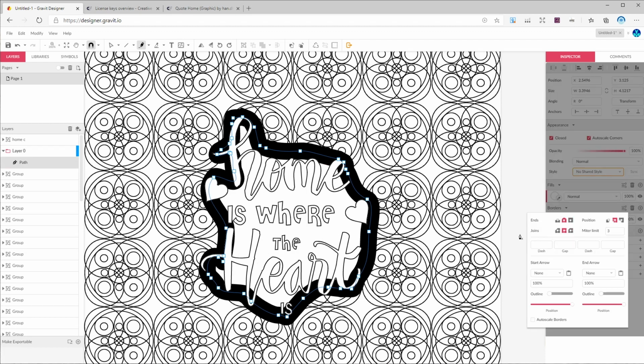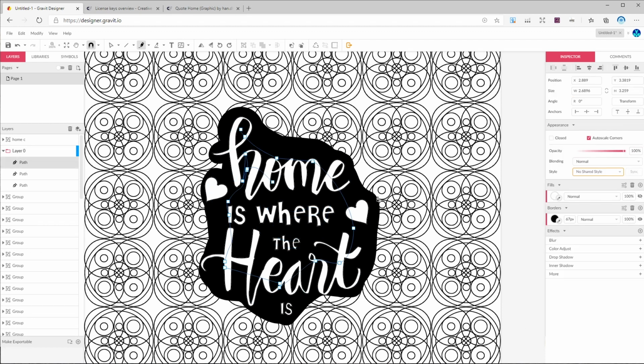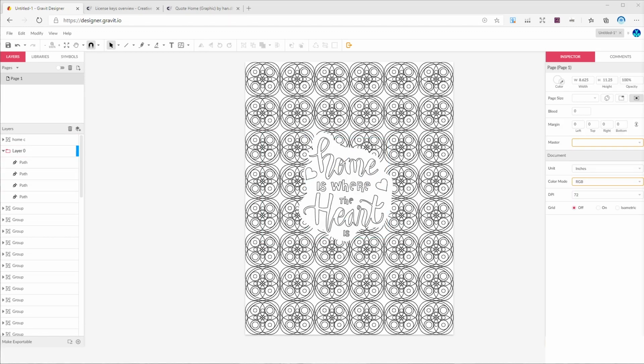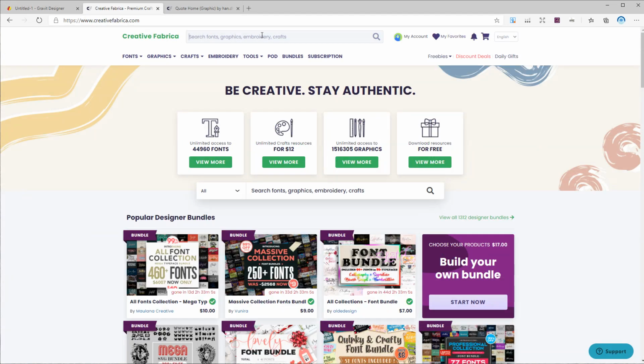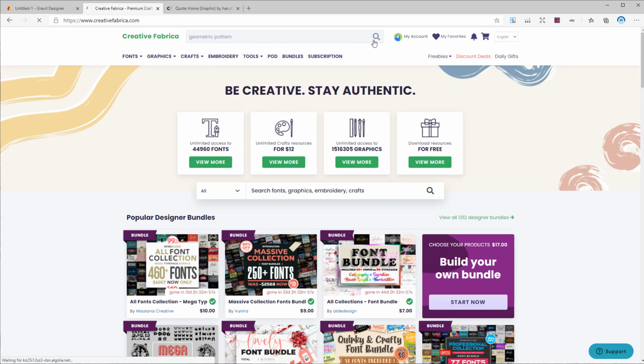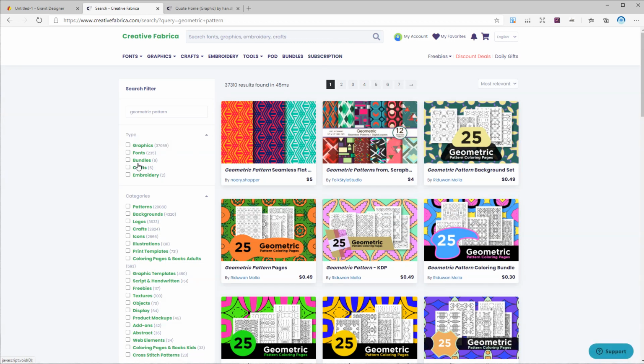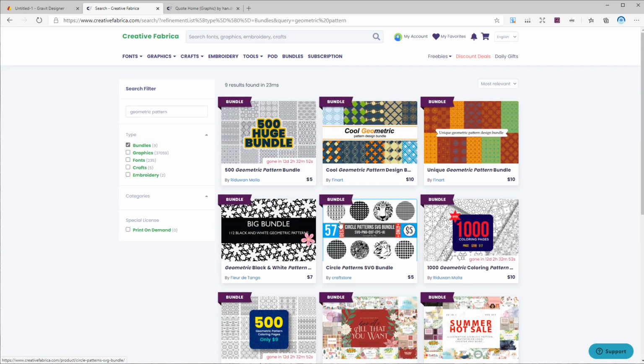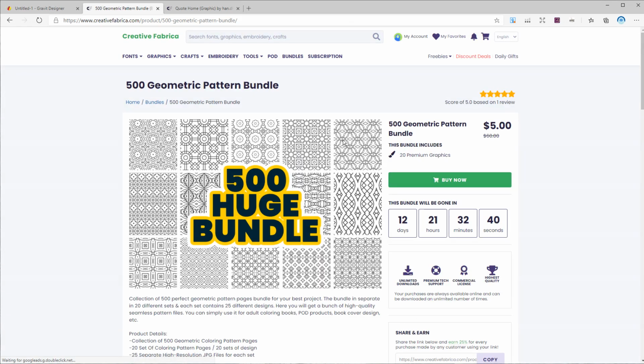But if you're looking for something even quicker, there's of course a simpler way to create your background pattern. And I mean downloading the designs from Creative Fabrica. Let's go to Creative Fabrica again and find a proper design for our interior page. So I'm gonna search for a geometric pattern, and I will also check off the bundle here. So just keep in mind we are creating a coloring book, so we need a black and white pattern like this one. And again, don't forget to add the bleeds to your page size.